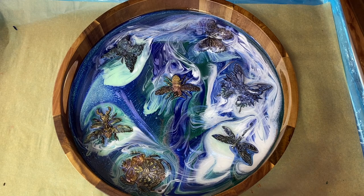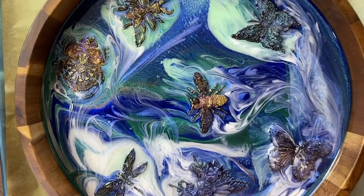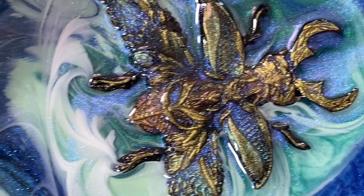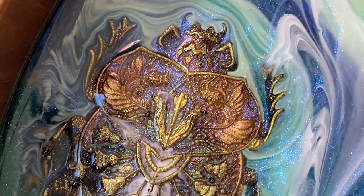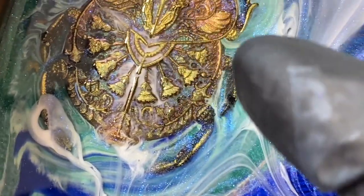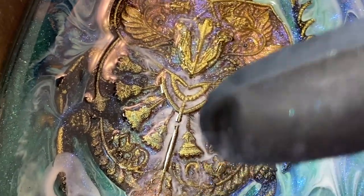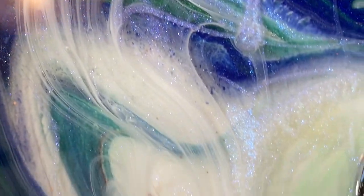Yeah, I think so. Let me bring you in for a close-up. Okay, here we go. Are you ready for your zoom? Okay, so now these guys have a little bit of motion to them, as you can see. And since they're still sticking up above the resin, a little bit. Some of the motion might go over and under parts or get caught. See how it's getting caught into the details? And that can look really, really cool.